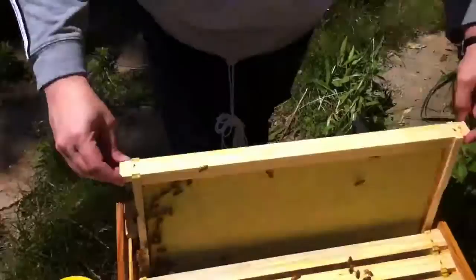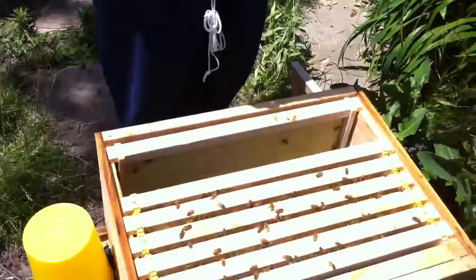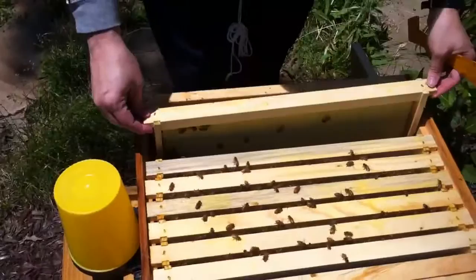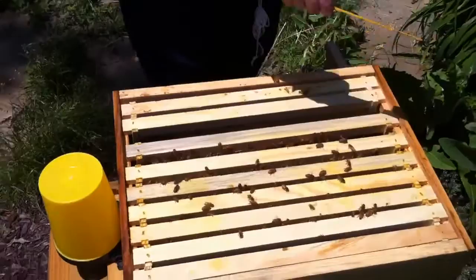We are now going to the third frame, which really didn't have anything last time. It's still pretty empty. There are more bees wandering around on the outer frames. It doesn't seem like they're doing very much. You have to remember that we are literally a week out from the last time. As beekeepers, we're only supposed to get in the hive every seven to ten days. I'll fully admit that I'm the one who's like, come on, let's get in the bees! So as a result, we're going in every seven days.